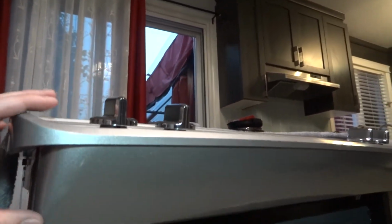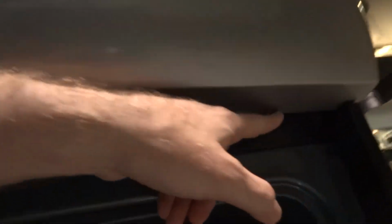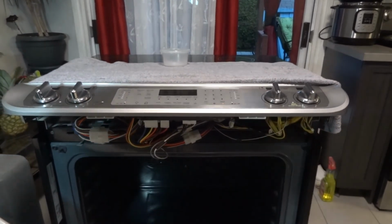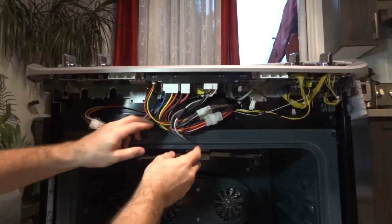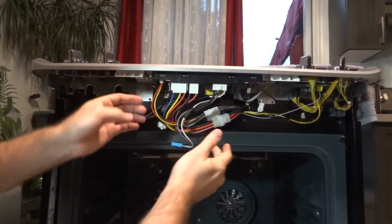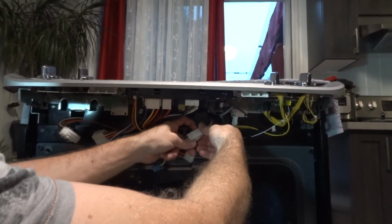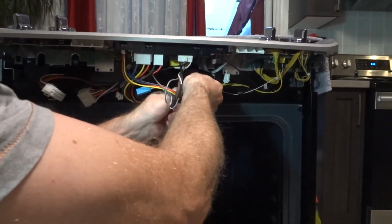Okay guys, so you see that user console control, you start to remove from this side, you're gonna have a screw here, one here, here and here. So once you unscrew it, you can remove it. You will have a lot of connectors here and you eventually need to unplug them. So record to remember what you unplug. They are all unique sizes, so you can't plug something that is not supposed to be plugged.